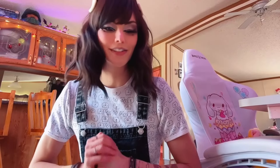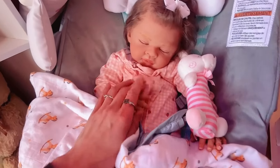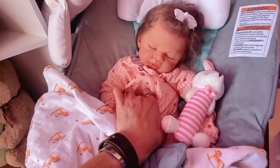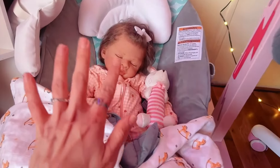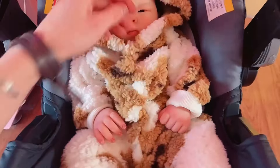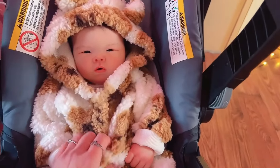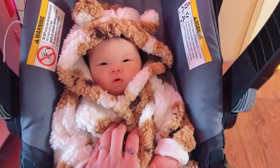I thought it would be really fun to take one of the babies out. My collection consists of Ellie and Chi. This is my little Ellie — she's the newborn size, she's got a cuddle body and everything else is silicone. And then we have Chi, who is totally silicone. They're both in full jammies right now. I wasn't sure if I wanted the awake doll or Ellie, who's asleep and more incognito, so maybe we'll bring Ellie today.